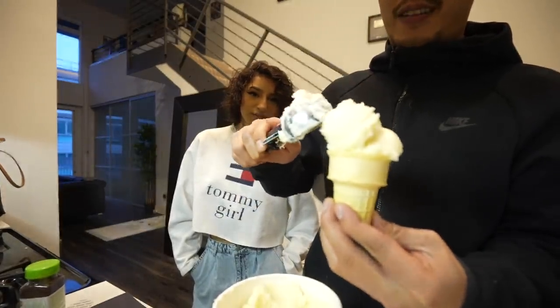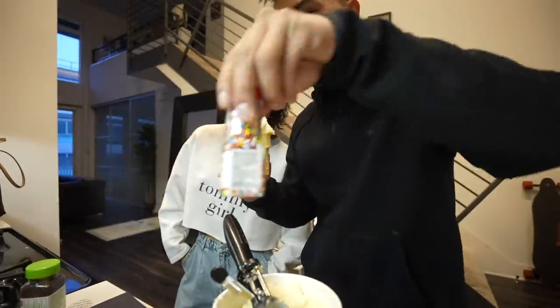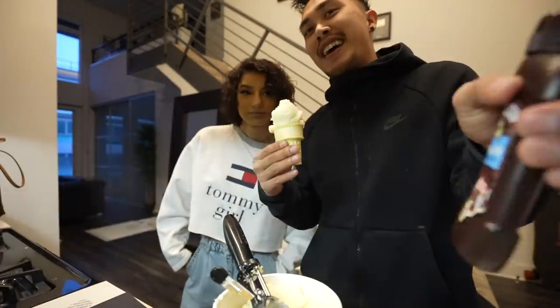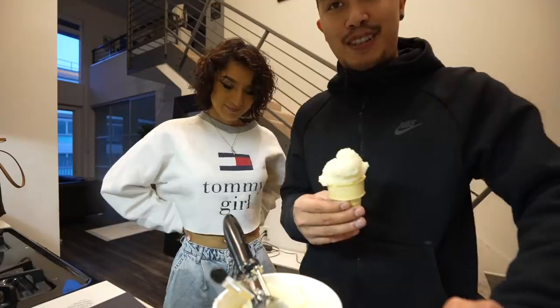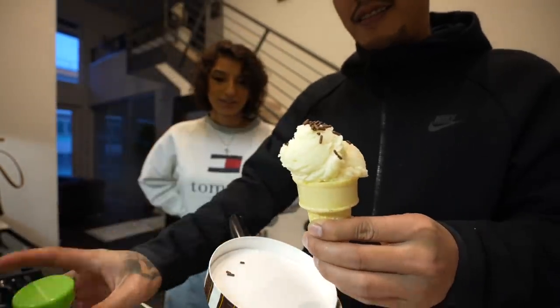Never done this before. Okay, there we go. Oop. All right. You want any topping? Now, I did get sprinkles. There's the colored kind, the chocolate kind. I even got the magic shell chocolate. I want chocolate sprinkles. Chocolate sprinkles coming right up. Okay, that's good. That's good? Yeah, I don't really want a lot. Okay. Just a little bit.